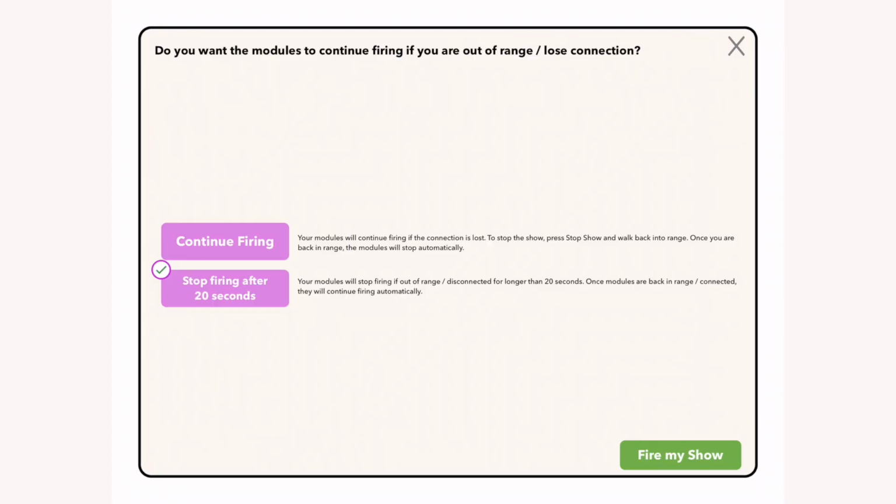There is a potential here for retailers selling a display pack of fireworks, also supplying you with the code. So you've got a firing order then, and even the completely automated way of setting your fireworks off. Now, in terms of functionality, the show is actually downloaded to the module, and then it fires autonomously. You have some options to go through here.